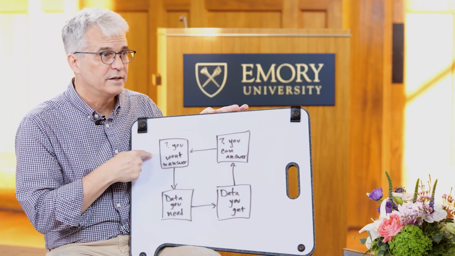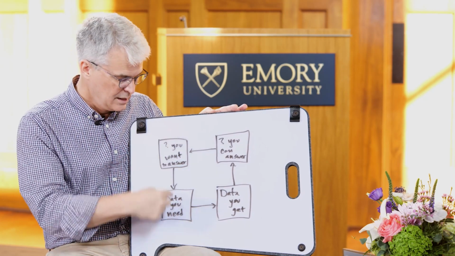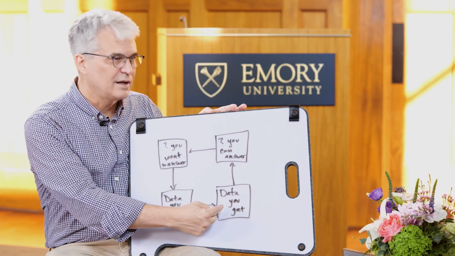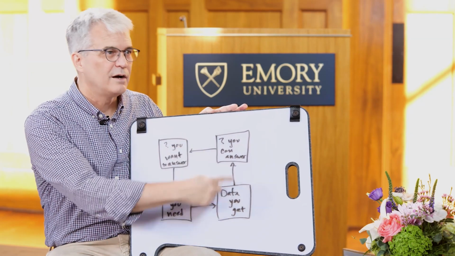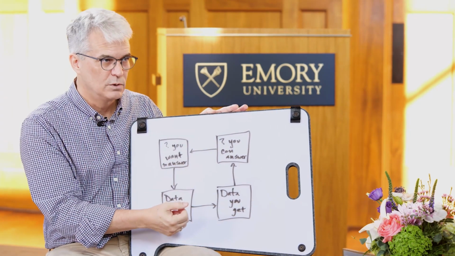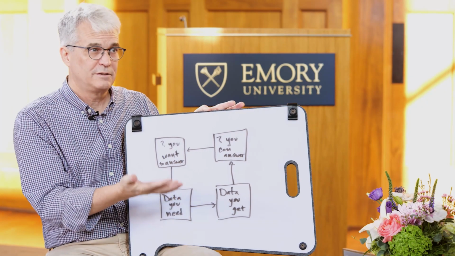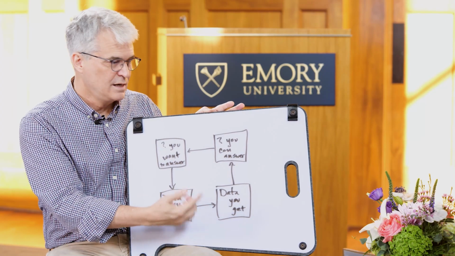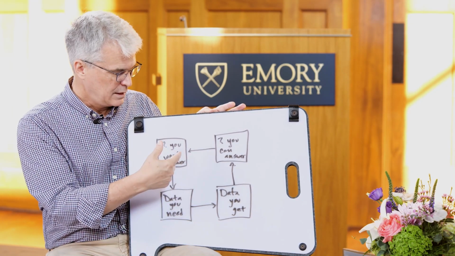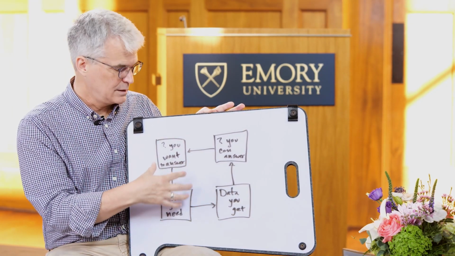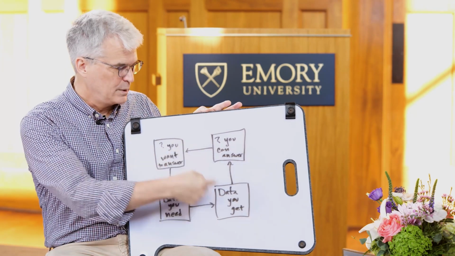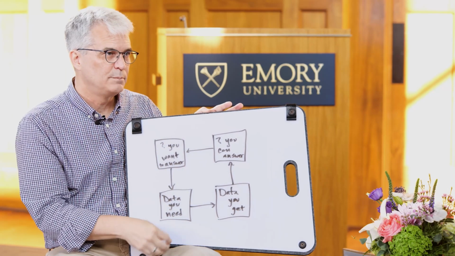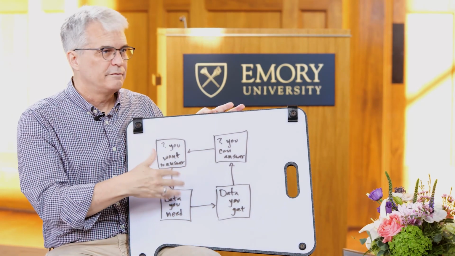We might say, okay, well, I want to know more. I want to get closer to this. There's additional data maybe I could try to find. I could work a little harder and I still won't get everything, but I can get more. And oftentimes we'll be going around this in the research world, especially in infectious disease and especially infectious disease across scales, multiple times with different types of data. So we find this to be a really helpful visualization of the concept of the scientific process, but it's bent in a circle and we'll start again. Right. We hope to drill down and get better and better pictures at different scales of this disease process.